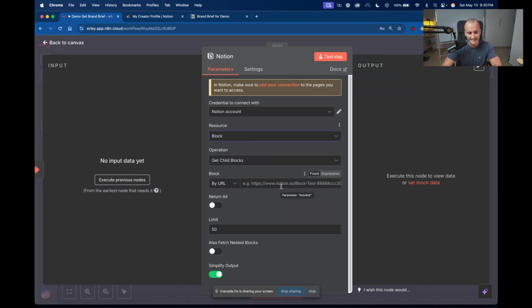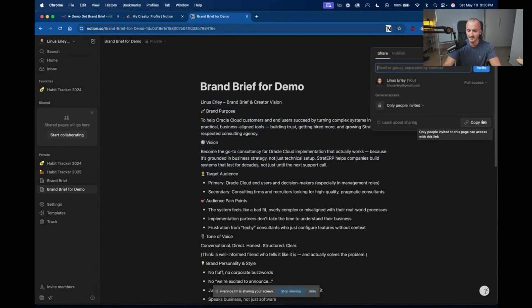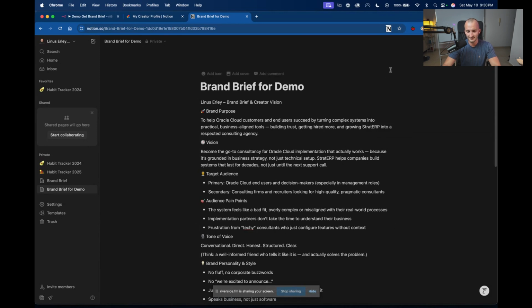Now, here is an issue. You cannot just go ahead right now and add your URL to your Notion page. Why? Because it's not shareable yet. You cannot go here, click on share, copy the link, and just copy it in there. Because it is not connected to n8n, this page here, and doesn't have the right to access this here. And this is good, right? Otherwise, your security would be out the window.